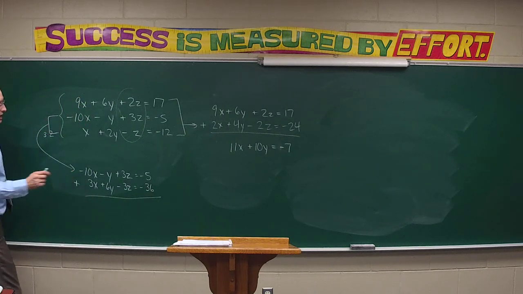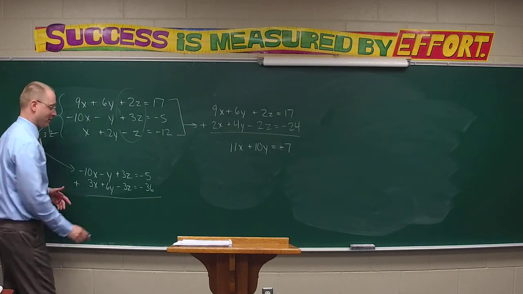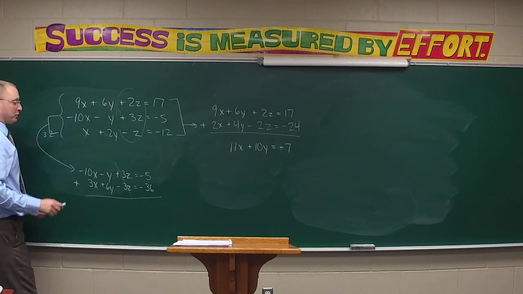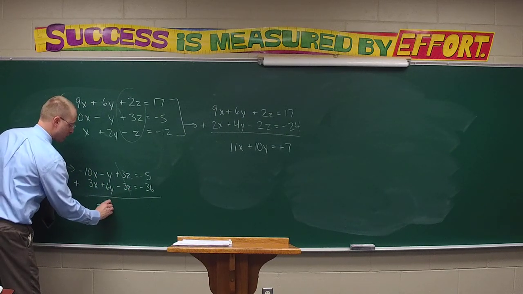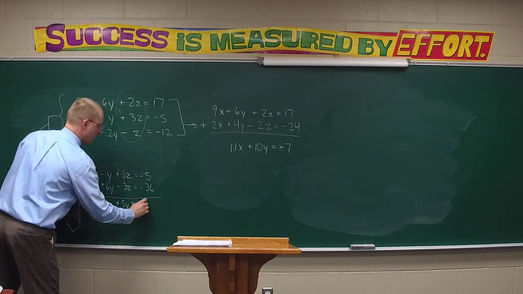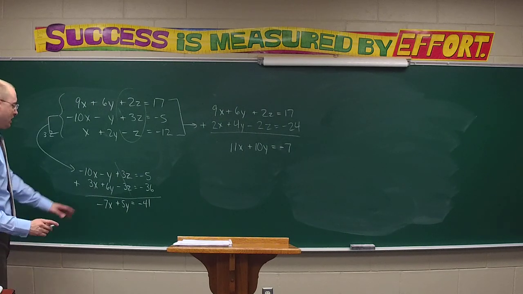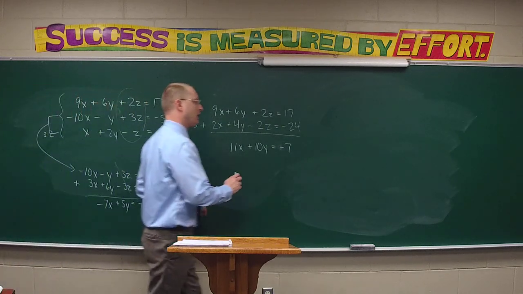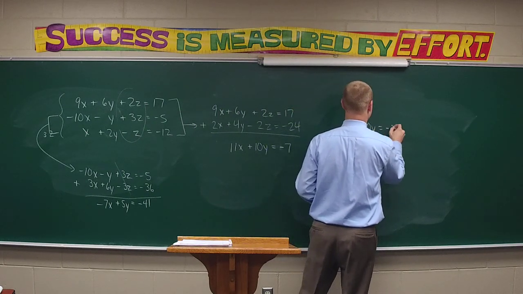By the way, just in case you were wondering, on quizzes and tests, it doesn't matter which variable you get rid of. I'll grade you based on how you do it, so it's not like you do it different from me or wrong. Cancel away the positive negative 3z. What happy equation are we left with? Okay, that's not too bad. At first I'm like, this is ugly also, but the y's give me hope. So we've got our 11x, 10y, and negative 7.